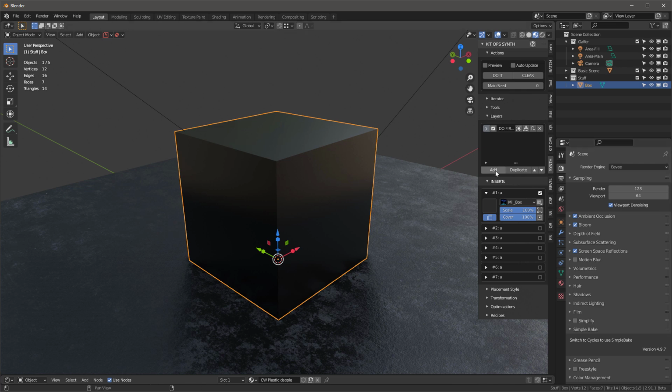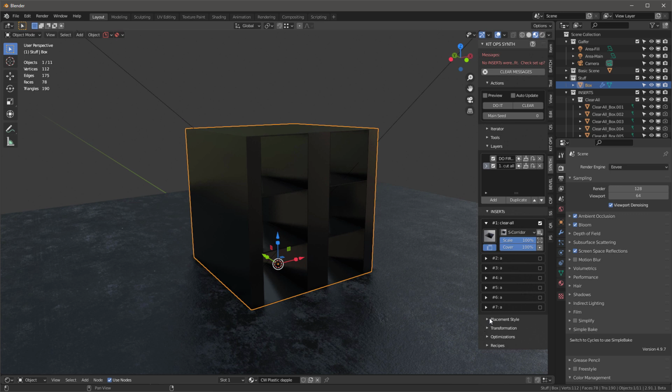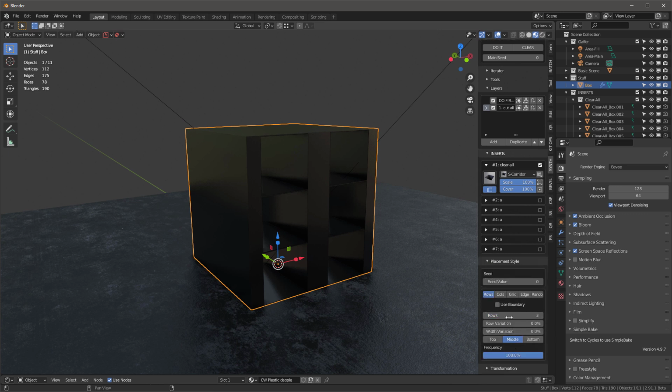Then we'll add another layer and call that one "cut all". I will go into corridors and I have a corridor cut all right here. If I just say do it, it's going to cut it, but it's going to cut it in rows. That's because placement style is set to rows. So I'll use grid and then I'll say do it.